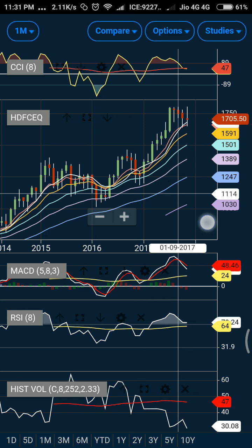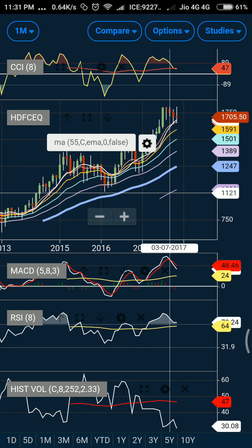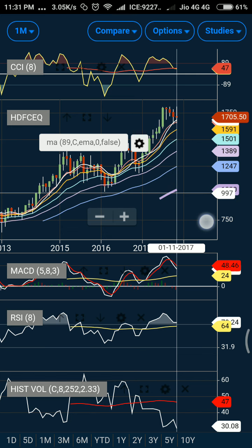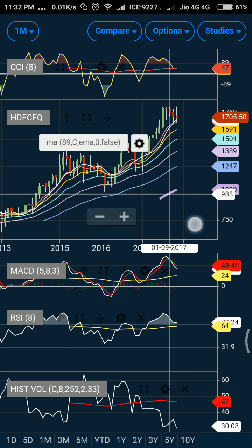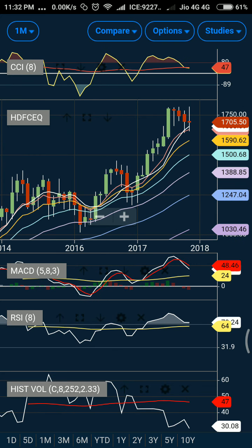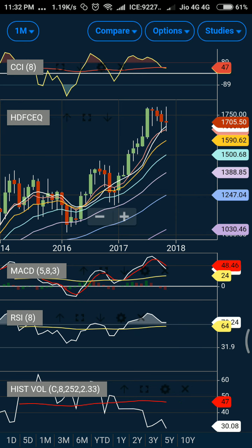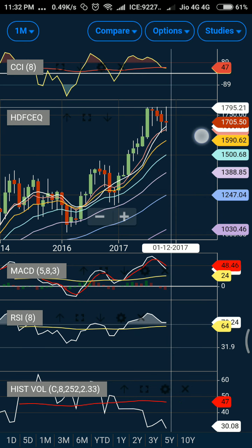CCI is now trading below the red line. Further, you can see the RSI is also going down, however taking a support. Further, the historical volatility is suggesting some sort of bottom levels, and any spike from here can take the stock very well to the level that we are expecting. I have also backtested the impact of volatility in the stock, and the stock has a tendency to fall on increased volatility. So I feel that the stock should go down, and I think there is a strong resistance that the stock is facing near the 1800 level.